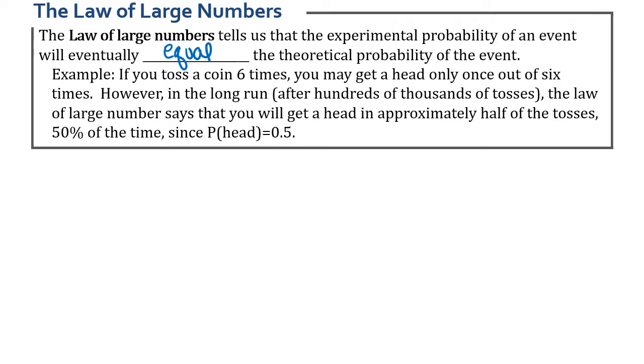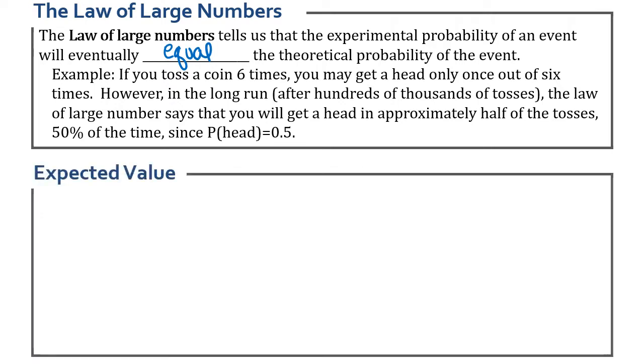So the law of large numbers is used a ton when we're talking about lottery, because they're expecting hundreds of thousands of people to buy tickets, like policyholders for life insurance or automobile insurance. They'll have a bunch of policyholders. When it comes to casinos, they're expecting to have, over the life of having the roulette wheel, hundreds of thousands of people go through it. And so knowing that eventually the more people that go through, they'll get closer to that theoretical probability, they use that to find the expected value.